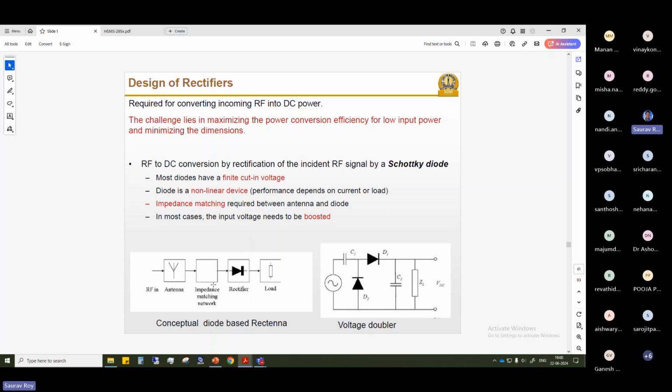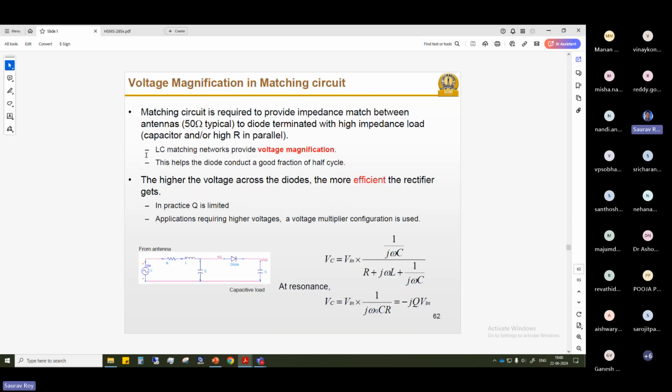This is the basic circuit. Many times the voltage at the output of the rectifier might not be enough for a specific sensor or other uses. You might use a voltage doubler again, which will improve the signal. It will not be a very big amplification, just a small improvement, but that might be useful for small circuits like sensors and RFID tags. Especially if you look at the circuit, it is very simple.